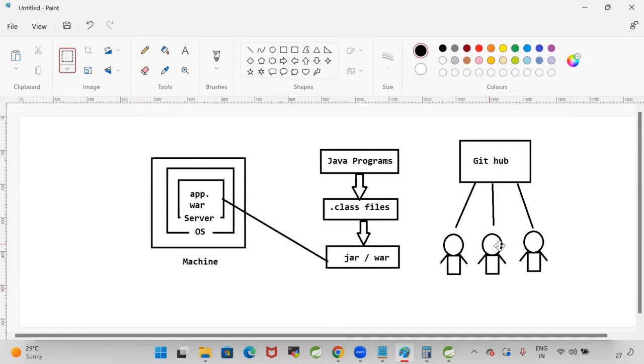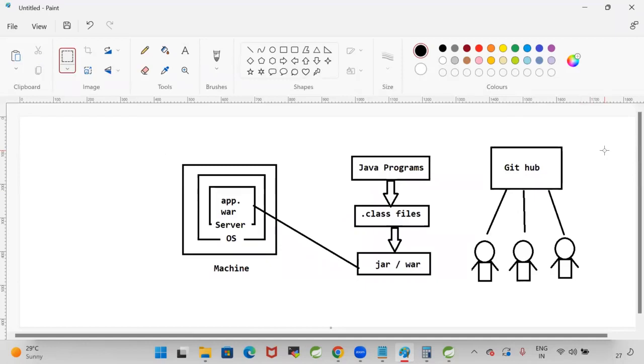What is a web application? The application which can be accessed by multiple users at a time. Any application which can be accessed by multiple users at a time is called a web application.